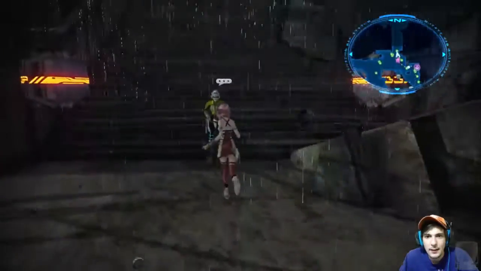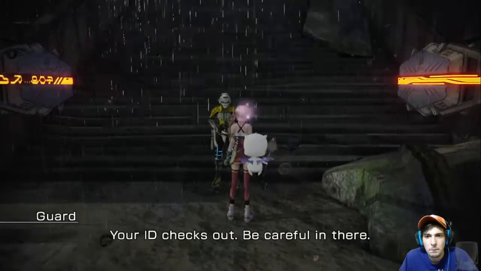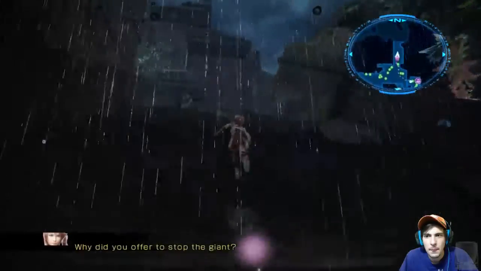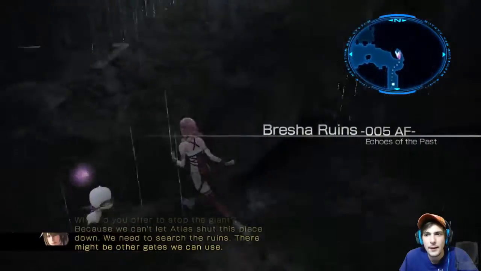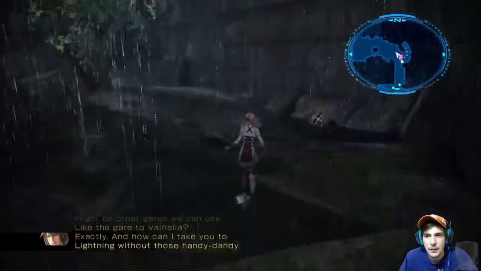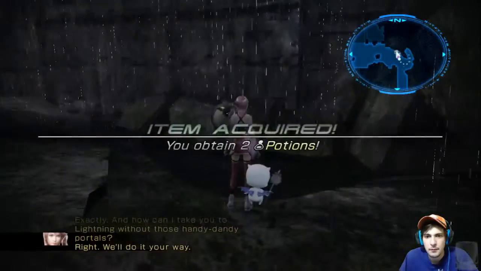Okay, so we've got to talk to this guy. Your ID checked out. Be careful in there. Why did you offer to stop the giant? Because we can't let Atlas shut this place down. We need to search the ruins. Oh hell yeah, like the gate to Valhalla? Exactly. This song, and how can I take you to Lightning? Is awesome. Those handy dandy portals. Right, we'll do it your way.